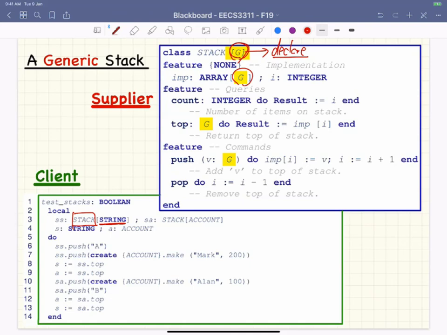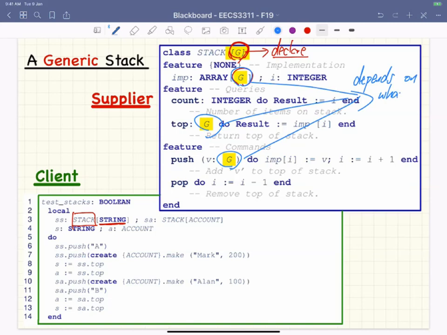In this case, that means this G over here will be instantiated by string. However, all the other G over here, I'll put them here, they depend on what the red one over here, what G is instantiated into.